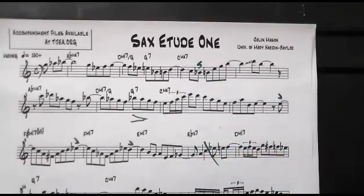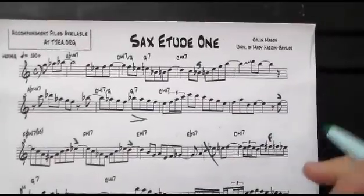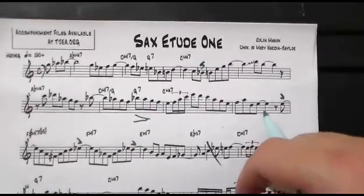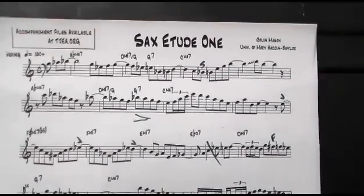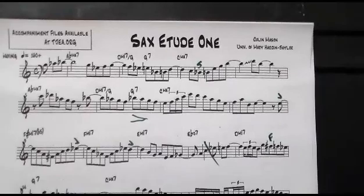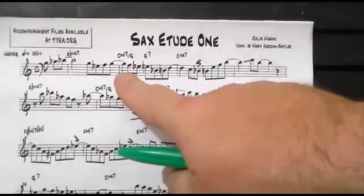Coming down, chromaticism going through. You could use the fork here to make it easier to facilitate that. Going through, and again we have the same thing with the E-flat and the E natural. And in fact, if you look, this is very similar to this right here.